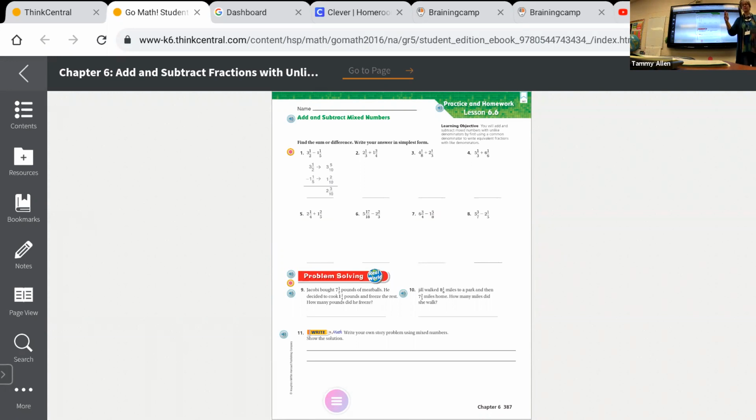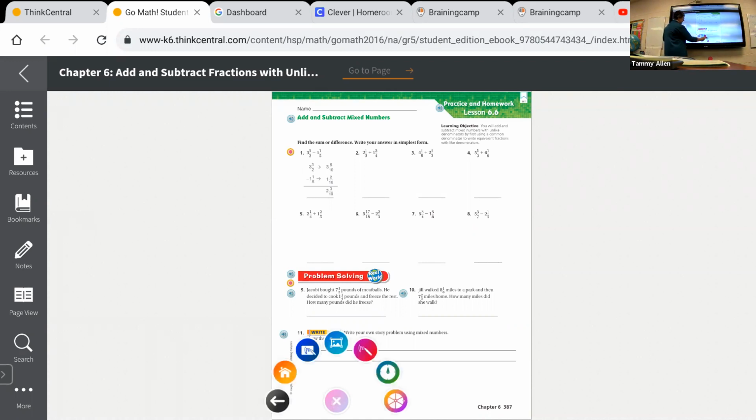Otherwise, finding common multiples, changing fractions over using common denominators. Hopefully by now this is becoming routine to you. And it's just kind of like, yes, yes, yes, I can find my common denominators quickly. Most of you are getting a nice job of showing your work as I'm walking around.